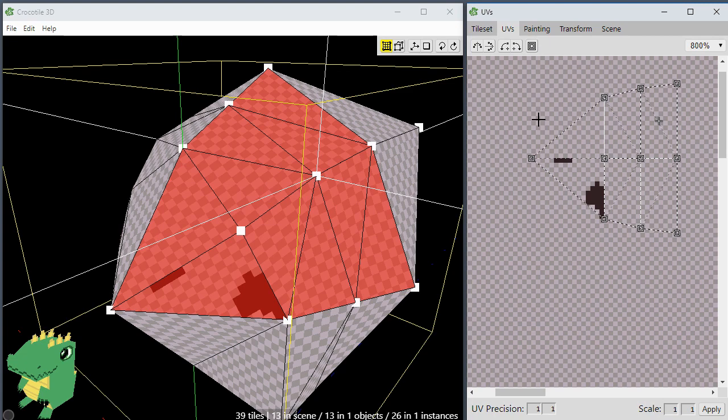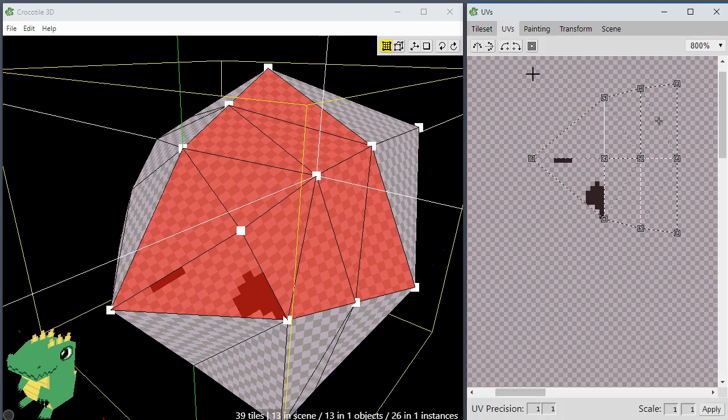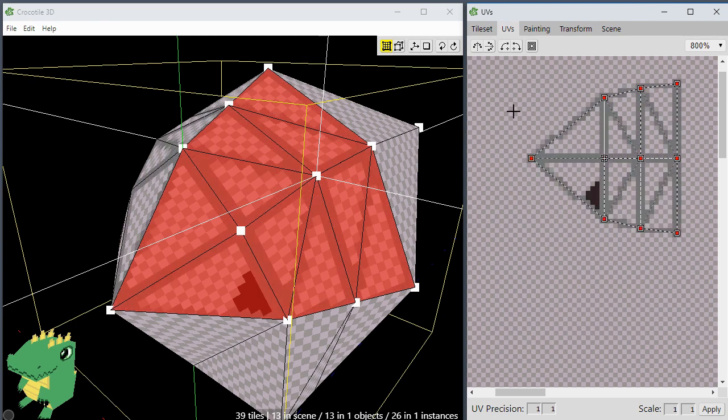Now you could also, if you want, select a color in here, like maybe that color. If you go into the UV section, you could select the UVs that you want to trace. You could trace them like so, and it'll trace the edges of the UVs.